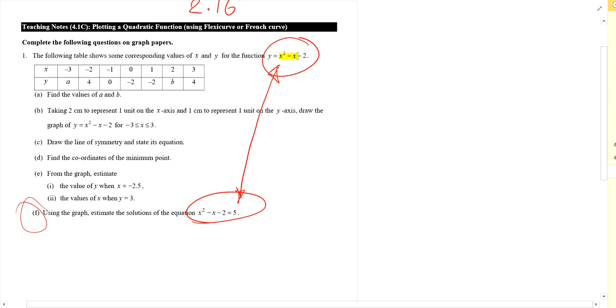So you see that x squared minus x minus 2 appears in both of them. So keeping in mind that we already have the graph of y equals x squared minus x minus 2, we are supposed to use our graph in a way to determine the solution to this equation. So how do we go about doing it? First, let's recap on some of our basics.